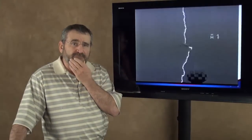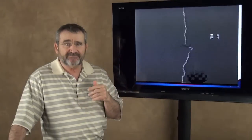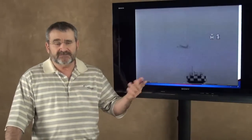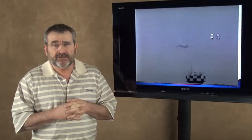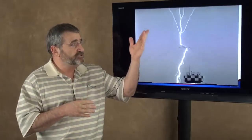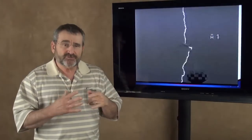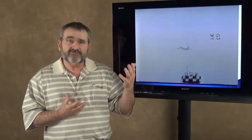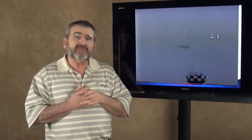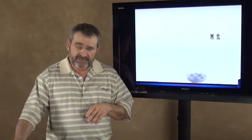This is a 747 taking off from Osaka, Japan back in the 70s or 80s. You can see the aircraft is being struck from a cloud-to-ground lightning strike. The reason you can tell it's cloud-to-ground is because the channels are going upward into the cloud. You see both the attachment phase and the return stroke phase. The airplane is being struck by lightning and all of the electrical and electronic equipment on that aircraft is being subjected to large amounts of current and voltage transients.